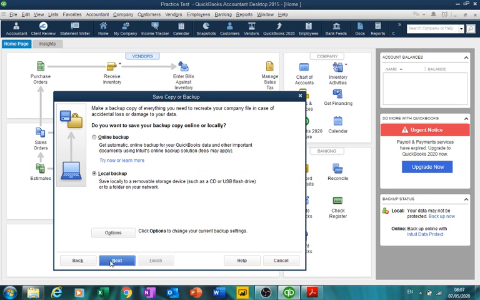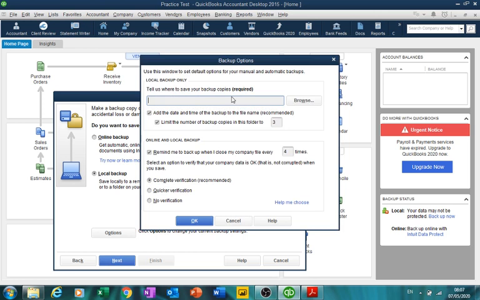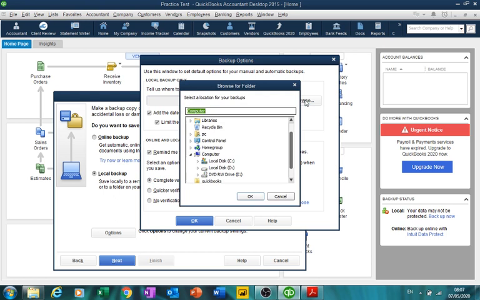Then click Next. Here QuickBooks asks us where we want to save the file. QuickBooks recommends that you don't save the file on the C directory or the same directory as QuickBooks. You may choose another directory, for example directory D, directory E, F, etc. Here we click on Browse.